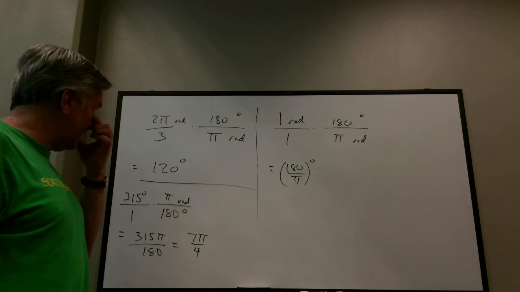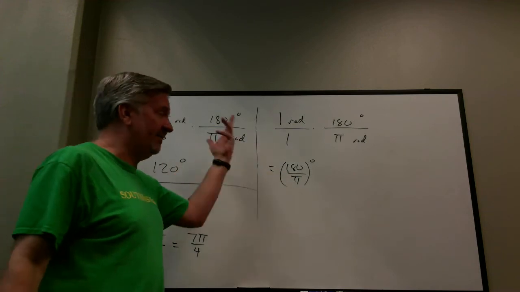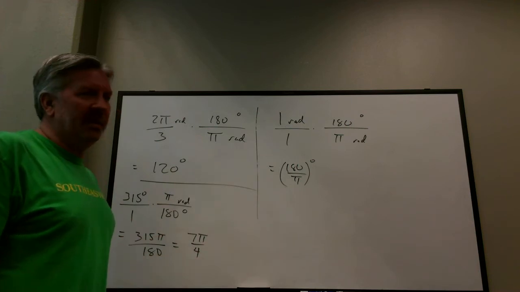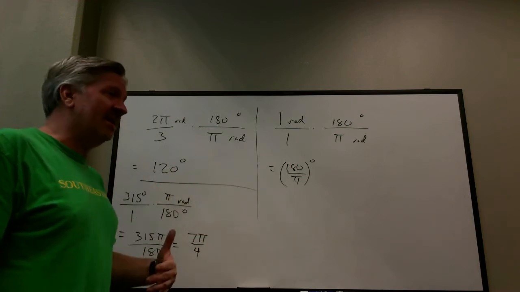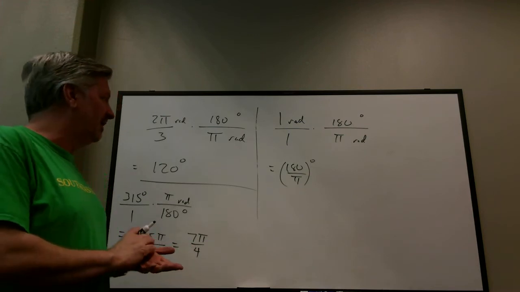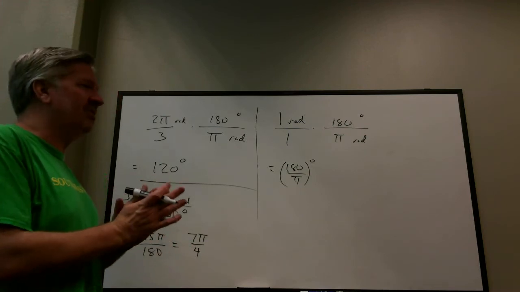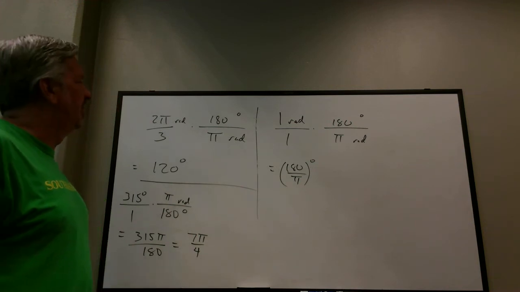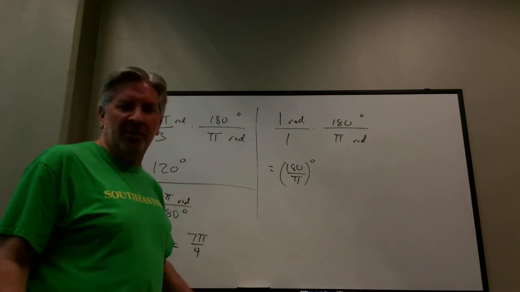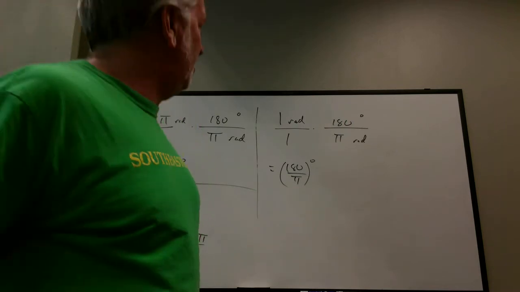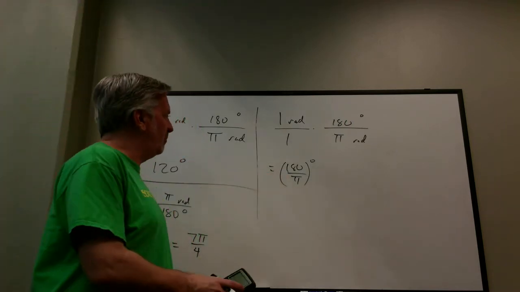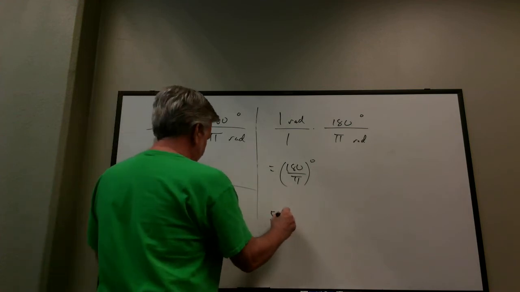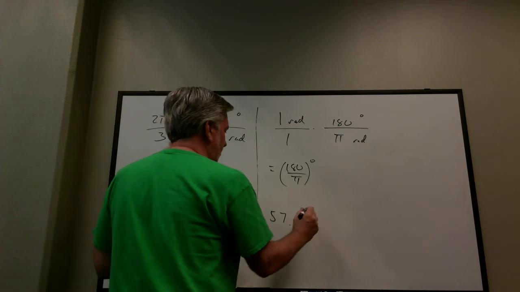And again, the instructions say give the exact values, and so just leave it alone, 180 over pi. Now normally on a problem like this, I usually like exact values, because if you want to get a rounded answer, you can just type it in. If somebody gives you a rounded answer to 2 places and you need it to 4 places, that doesn't help you. But the point of this problem was, I want to go ahead and punch it in anyway, just to see how many degrees is 1 radian. 180 divided by pi is about 57.295, so 57.3 degrees.